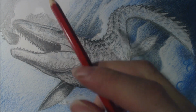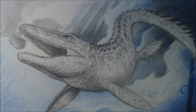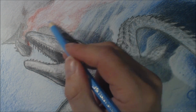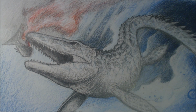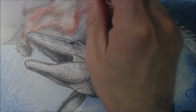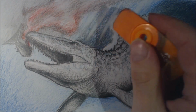Alright, just for the sake of it, now let's put in the blood part. Now I'm just going to use a bit of a razor to smudge it out a bit, just to get a bit of a faded vibe there.